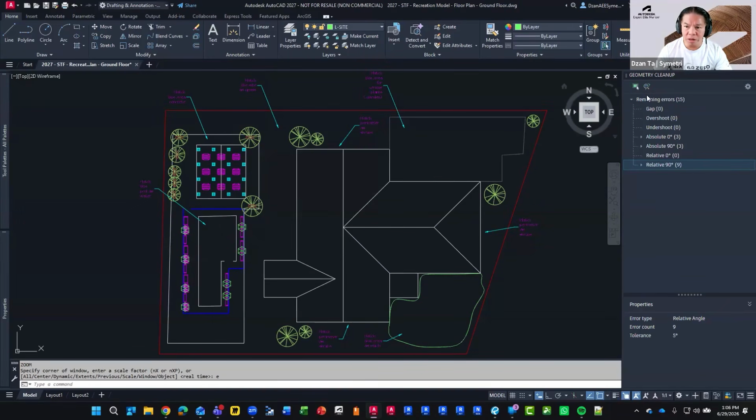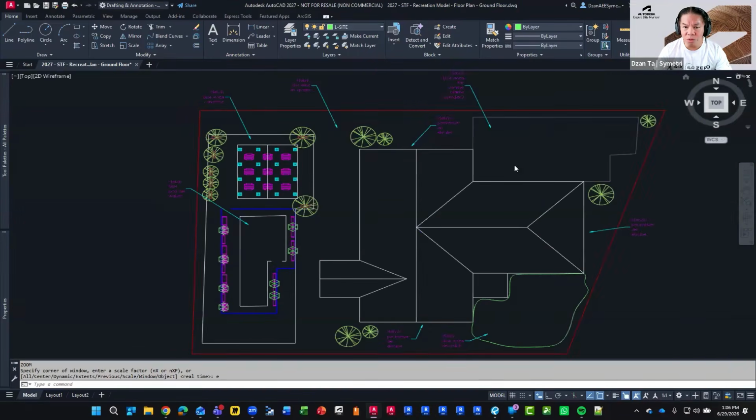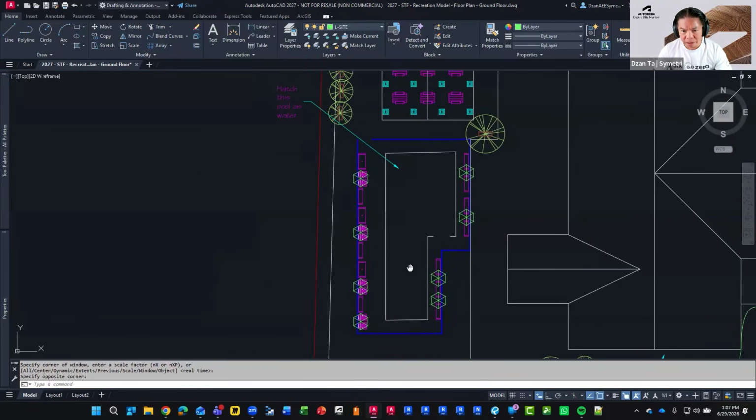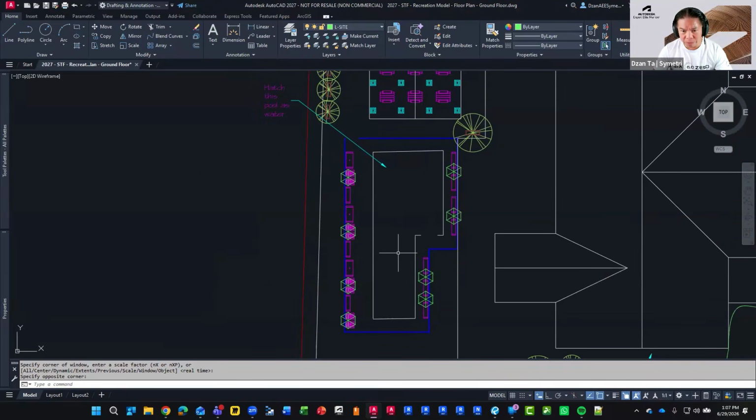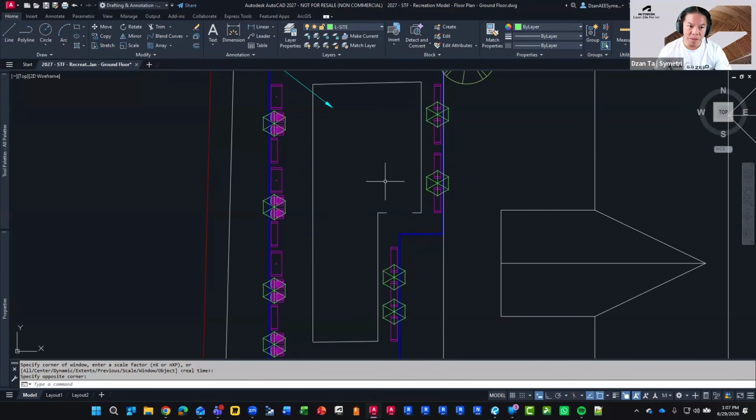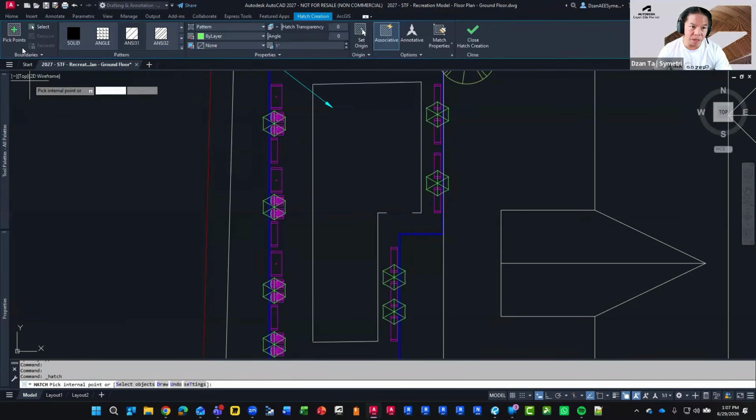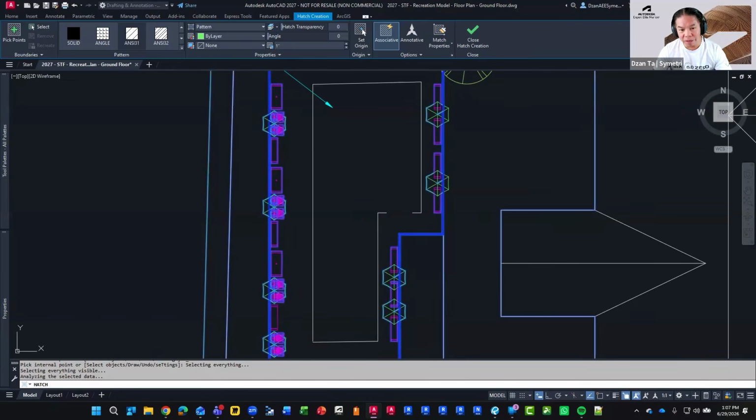So what you're seeing is an AutoCAD file that I drew up, and we have this kind of odd-shaped pool. We want to hatch that pool. A lot of people, when they use the hatch command, will start the command and then use the pick point function, and they'll try to pick inside here. And because there's a big gap, the software will probably fail on us.